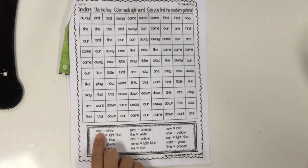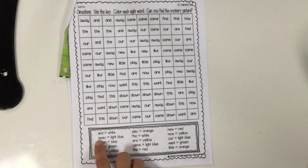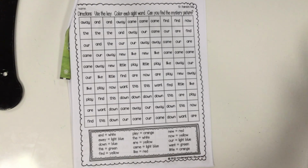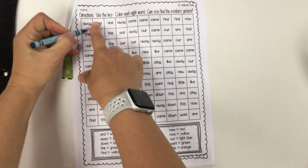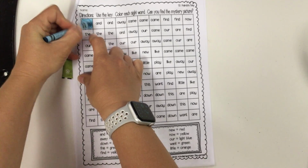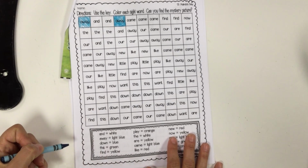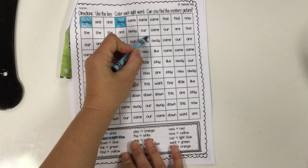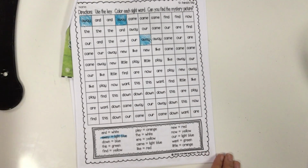So what you do is you look over here and you find the word and it says to color it white. So I'll just leave those white. But then here it says away, color it light blue. So I don't really have a light blue, so I'll just use turquoise, and I will find some aways and color those, and eventually a picture will appear. If you had a light blue at home, that's fine. You could have done it with markers or colored pencils or whatever. And you would find all the aways. I'm not going to spend all my time doing that, but you would just go down here and use the key, figure out what it is, and then find out what the mystery picture is.